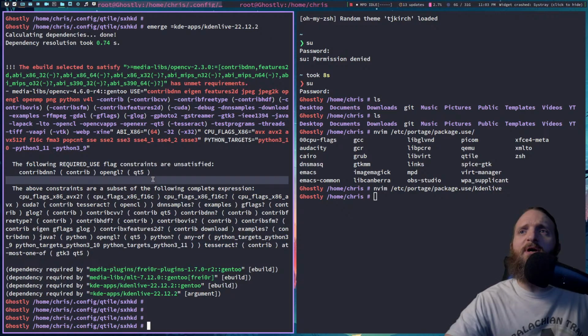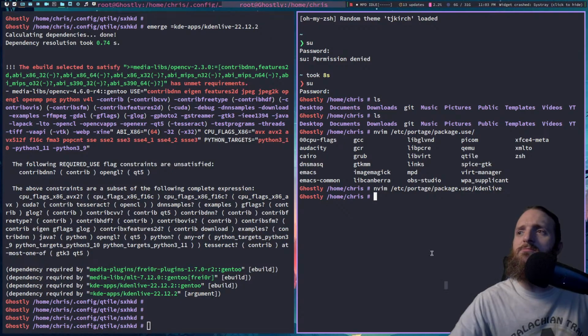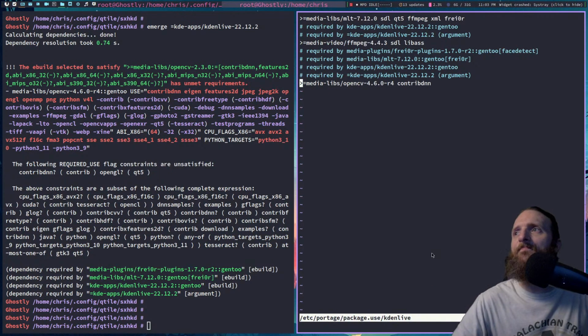Following required USE flag constraints are unsatisfied. What's unsatisfied?